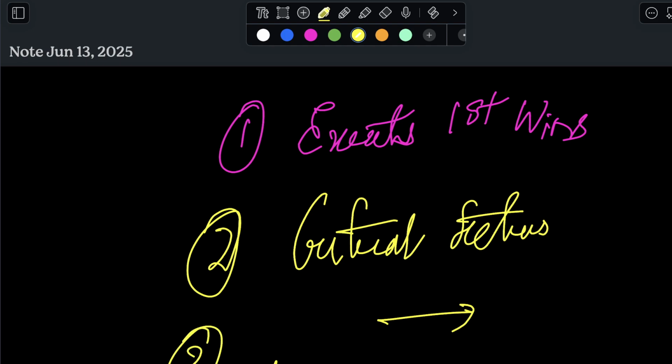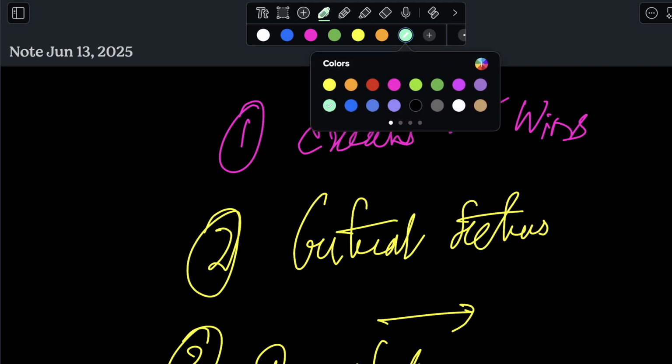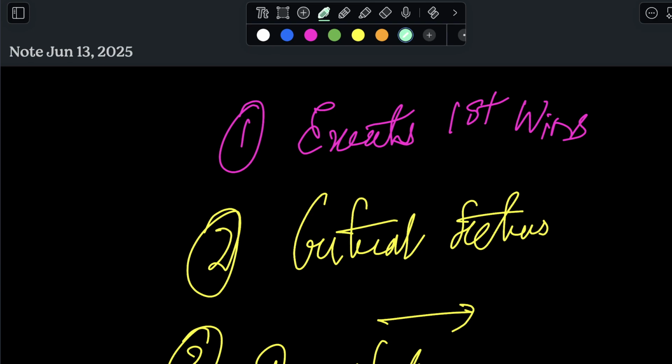The third is deadlock. Deadlock is when both processes are waiting for each other and none can proceed. For example, process A has resource 1 and waits for resource 2. Now B has resource 2 and it is waiting for 1. So again we are locked out, right? This is a circular thing, there is no breaking out of it.